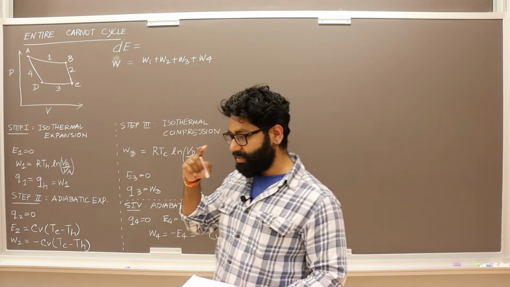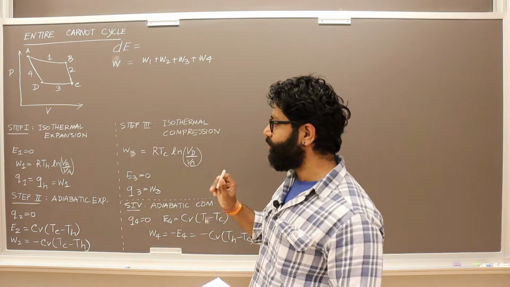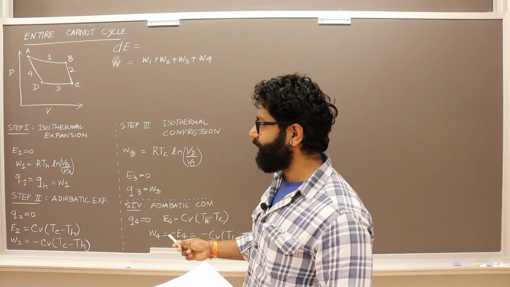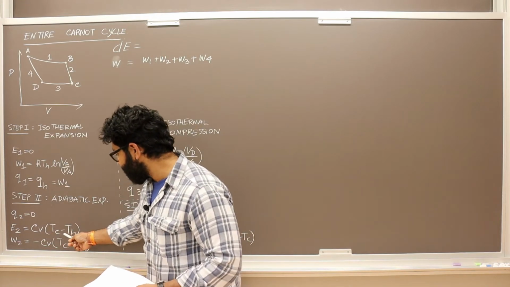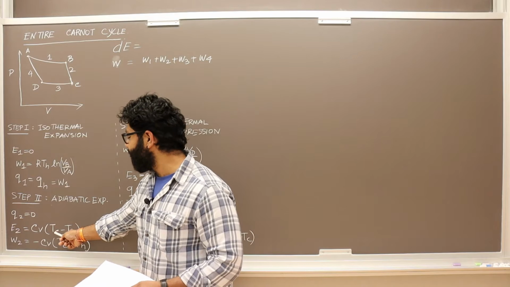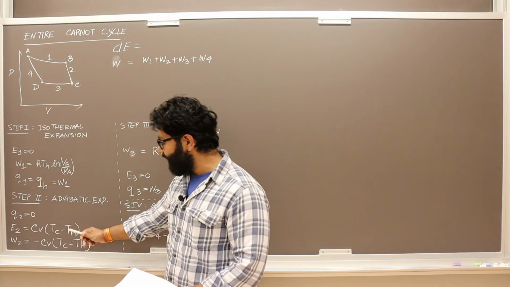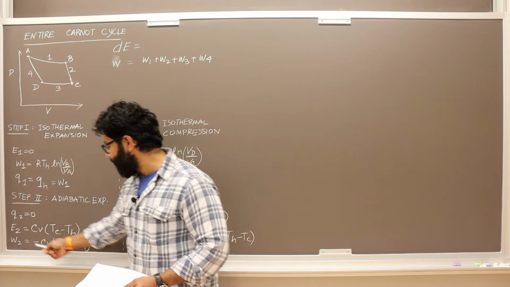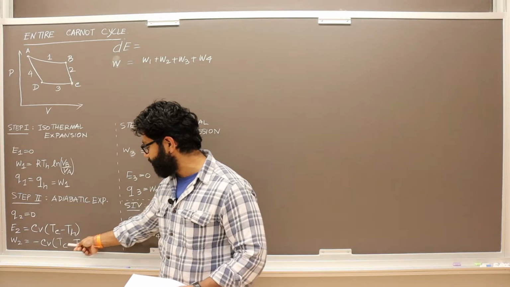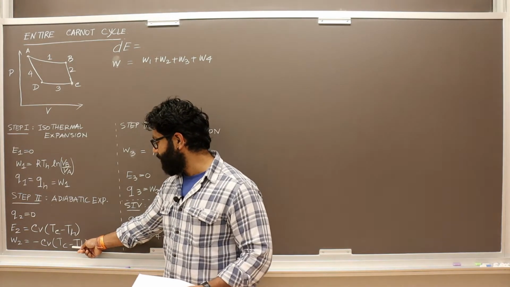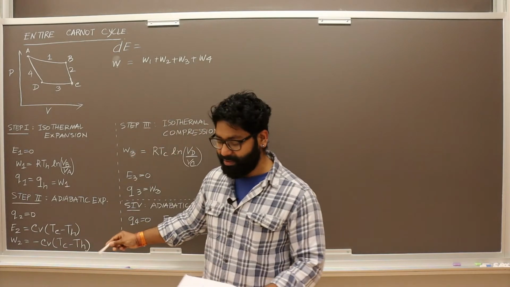Before we move on, in the lecture, there was a typographical mistake in which the W2 that we calculated was mistakenly written TH minus TC, which should be T final minus T initial. So this is the correct one. In your notes, kindly correct that, because the W2 and the E2 both should be in bracket T final minus T initial. The T final was basically the colder temperature. It moved from TH to TC. So this should be the case.